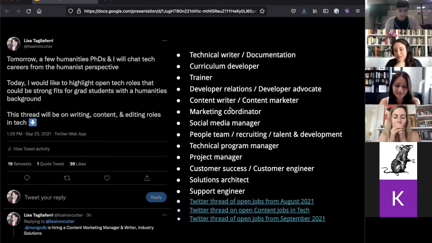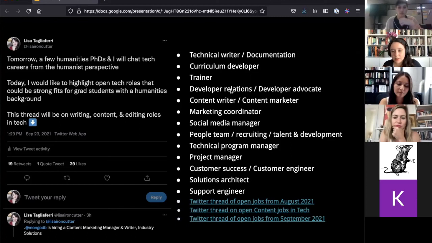For some of these, it's more important to have the non-technical side of things, with a commitment to ramping up on learning the subject domain, which is another good thing that PhDs teach: you can learn a lot very quickly, synthesize that knowledge, and output it in meaningful ways. So technical writer, documentation roles, curriculum roles, trainers. I see them a lot, internal training roles, just to help people with onboarding.